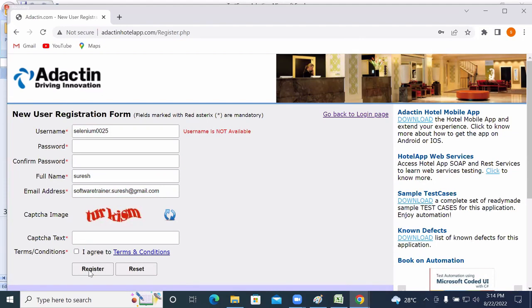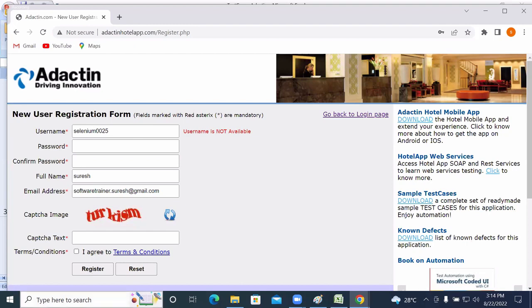Username is not available. We are not worried about what the error message is; we have to take care about whether that particular error message has been displayed or not.